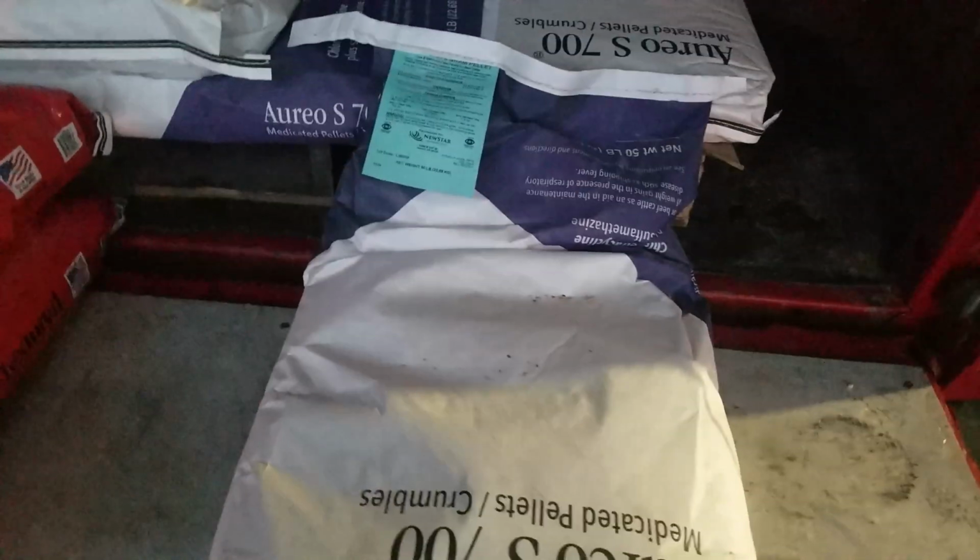So this is a medicated crumble. Maybe I'll pull it down and look. There's two drugs in here. I don't know exactly. Basically, this is an antibiotic feed. So we like to get this when we first buy the cattle.